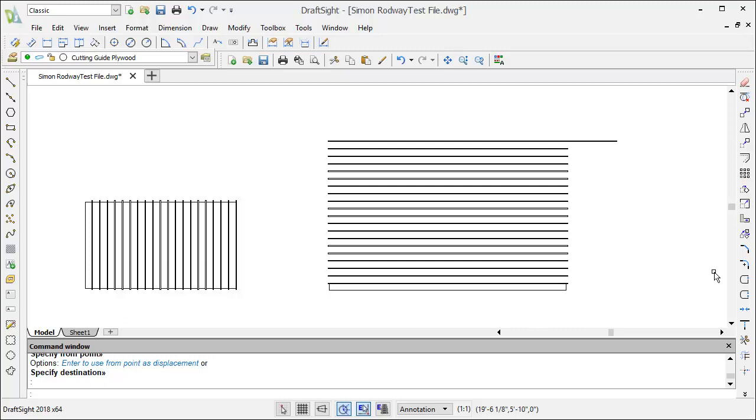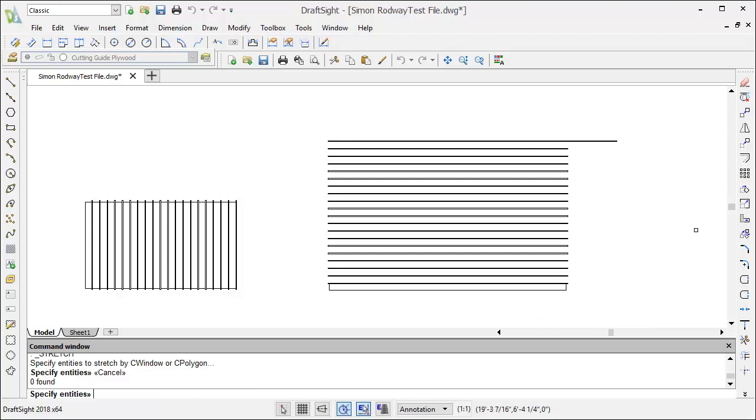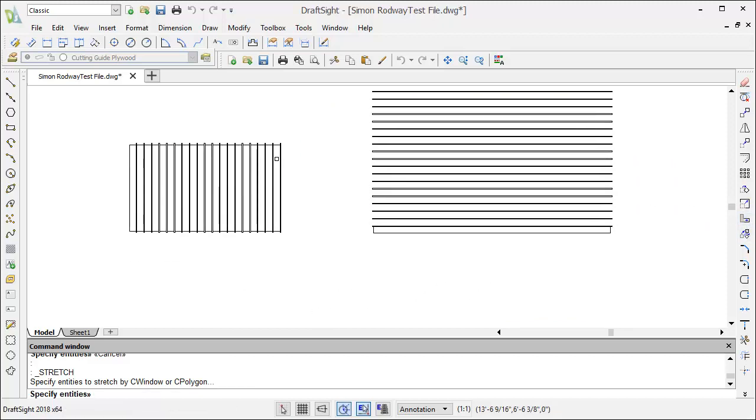So as long as I'm crossing the thing, it's okay. If I'm enclosing the whole thing, then it will just move it. So let's just escape and let's try these this time.